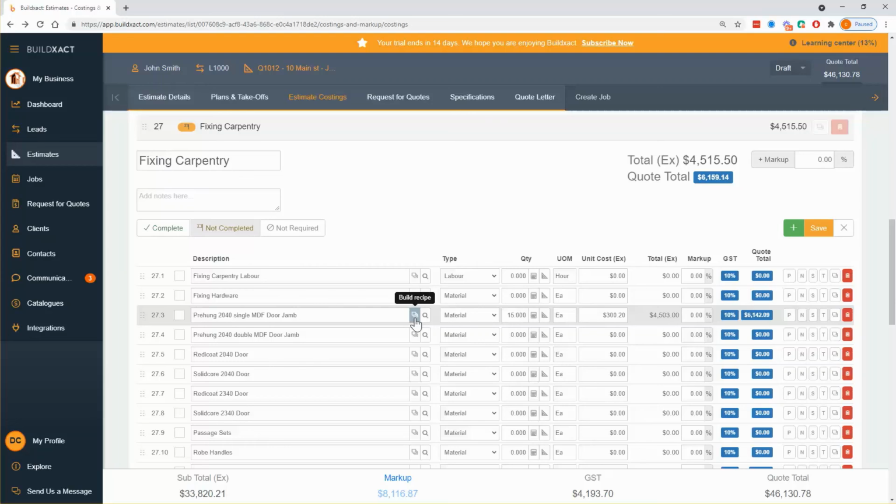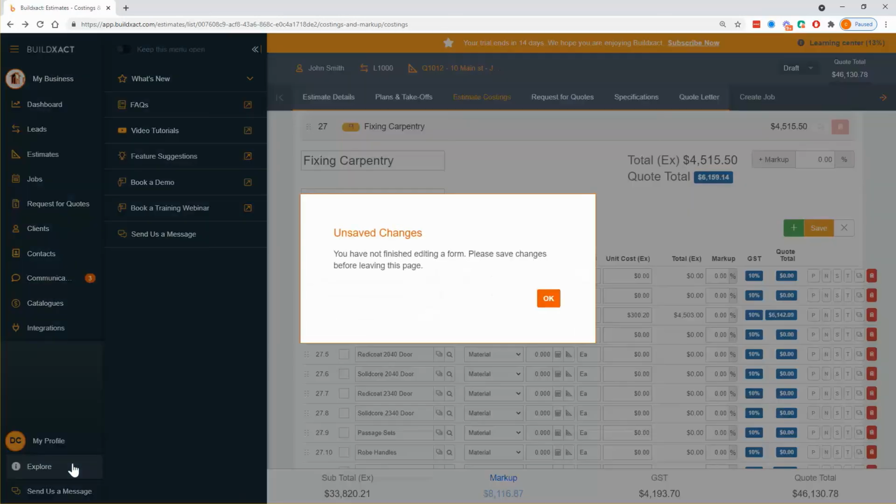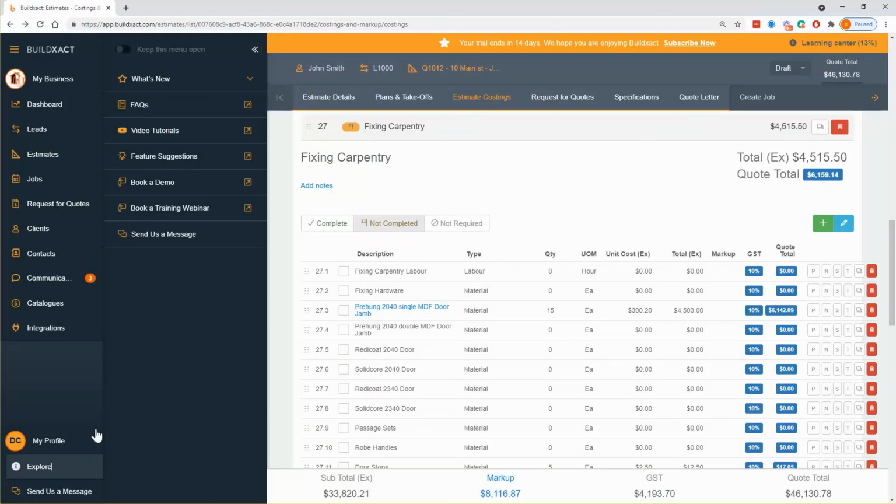Now, last but not least, we need to talk about just other options for recipes, how you can learn a bit more. So there are, oops, should definitely save that. There are going to be other videos on recipes. There's also going to be other help content on recipes. So for example, within the FAQs, we specifically have content on framing and how to do that with recipes. Within the videos, we're going to have content on more advanced recipes, and there's a few different videos on that. So if you want to keep going with the recipe idea and learn more about it, just know that we have more content than what we cover in this single video.